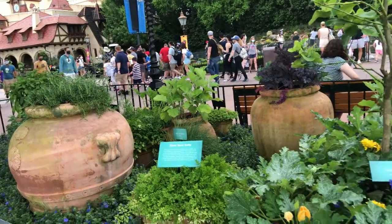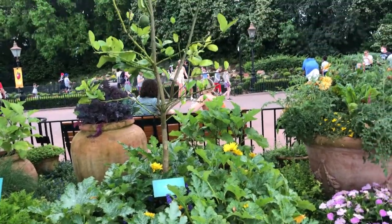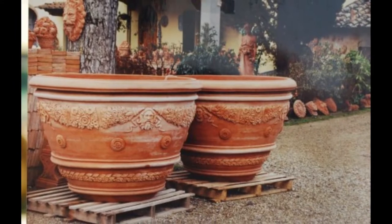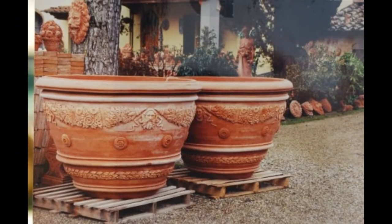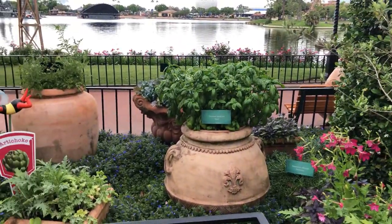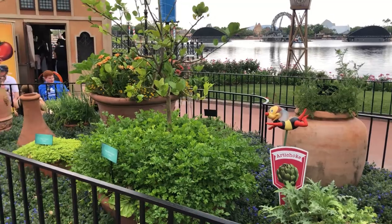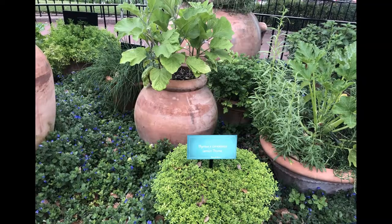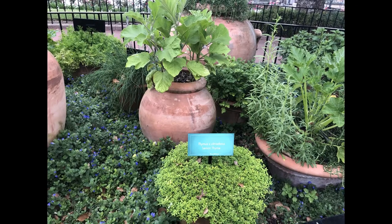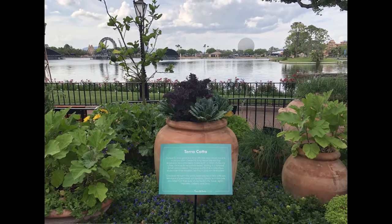I love how these terracotta pots are incorporated everywhere here in Italy. Impruneta terracotta, the best terracotta in the world, comes from Impruneta, a small village nestled in the Tuscan hills near Florence. Now a staple for many gardeners, terracotta pots are a natural choice to anchor any plant. Created by firing natural clay at a high temperature, terracotta means baked earth in Italian. As the clay is fired, the minerals are partially melted, resulting in a hardened but still porous material.